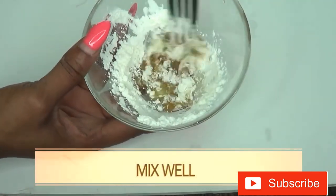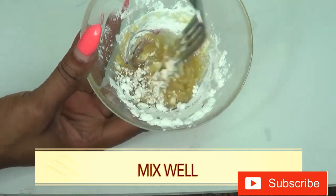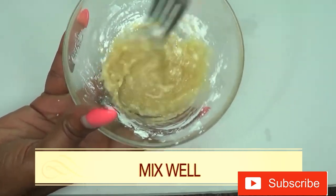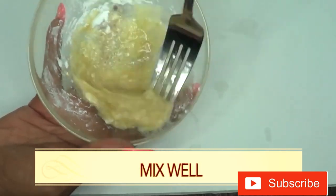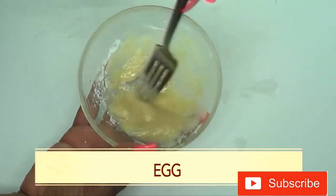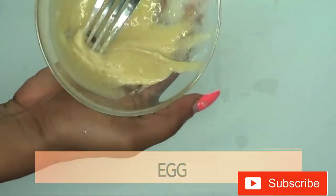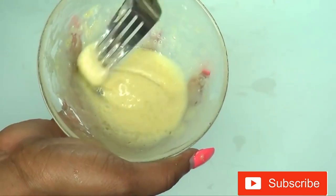So here we have one tablespoon of egg white, one tablespoon of brown sugar, and one tablespoon of cornstarch. Now what I'm going to do is mix this. It's going to be a little lumpy to begin with, so you're going to whisk it until you get all the lumps out. Just keep mixing, take your time and blend - keep blending. As you can see, this is blending out nicely.